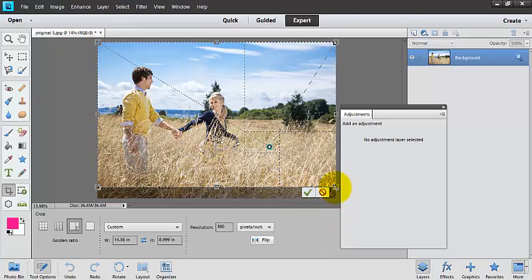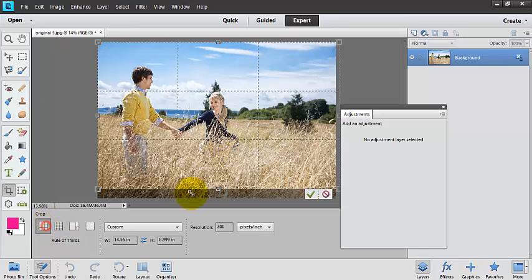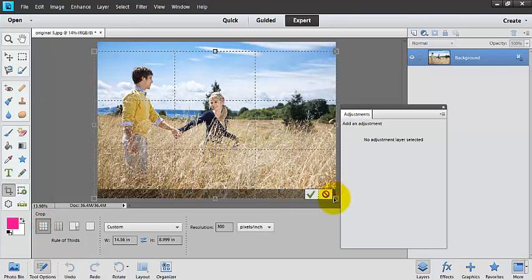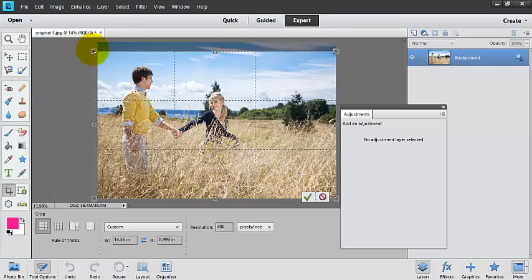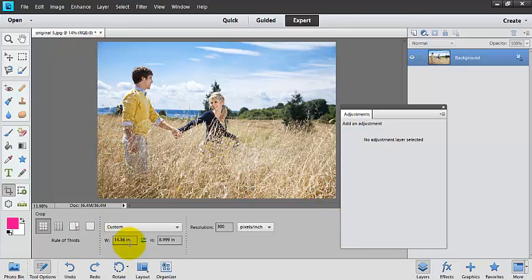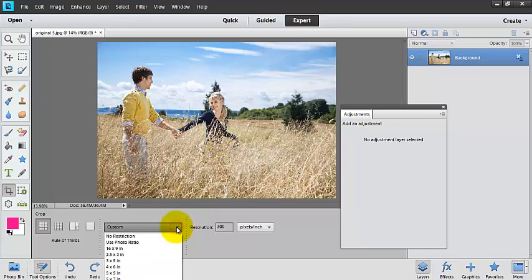So here we have, pull that down here. Let's try that again. So you can change whether you want it to be custom and 8x10.